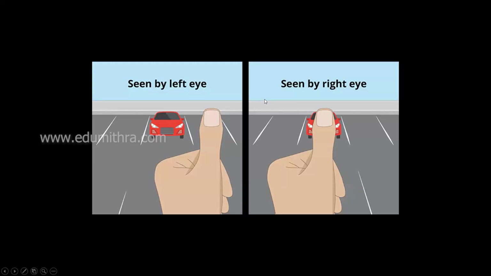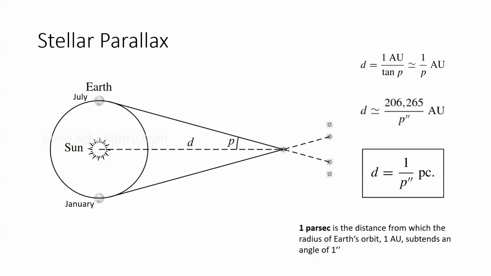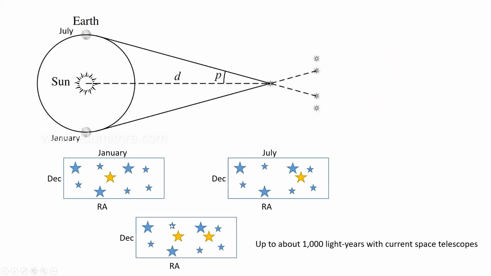Okay. Next, we discussed the parallax. In parallax, we observe the same object from two different perspectives or from two different places like this. And from those different observations, we can compare those pictures like this. Here you can see, and from those pictures we can get the distance, using some equations and all. So that is the summary of parallax.